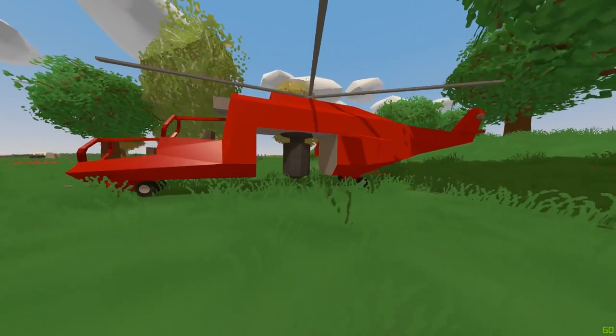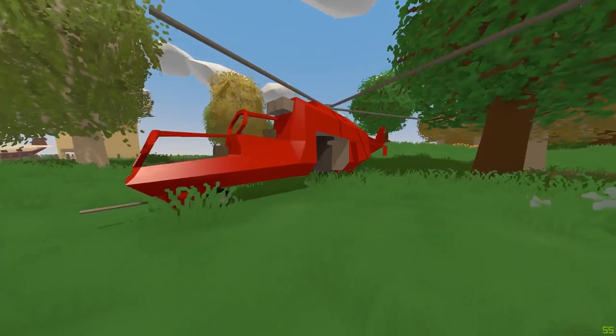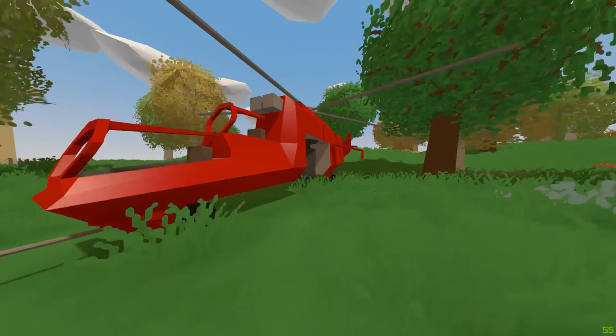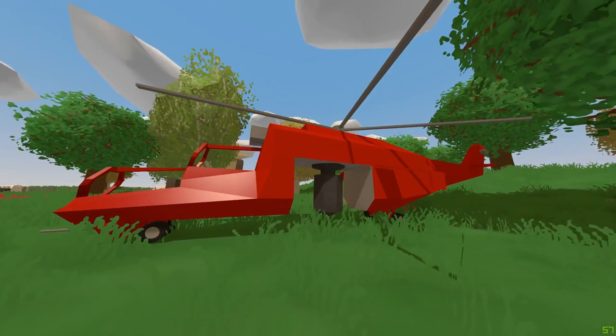Yes, an actual nuke. Now, I do have to say, I don't really like the look of this helicopter. Like, I don't really like it personally. That's just my personal opinion. But the amazing fact about this helicopter is that it drops a nuke.